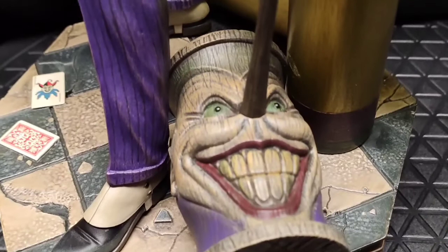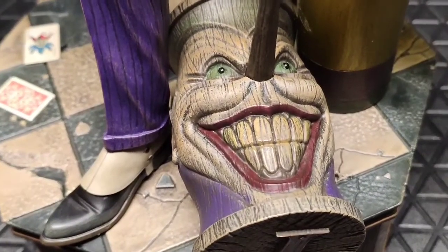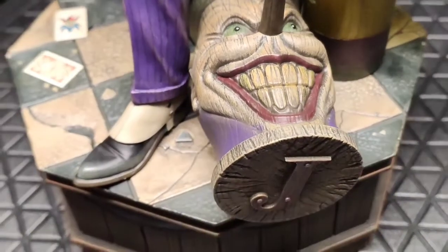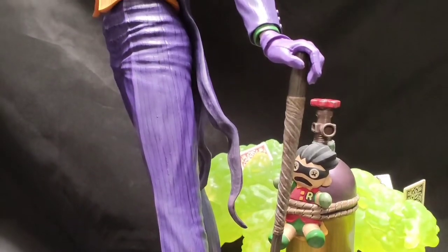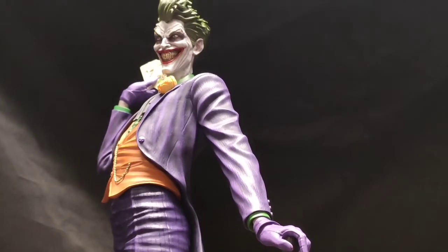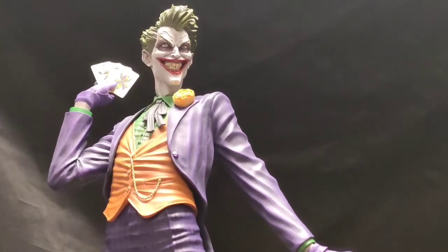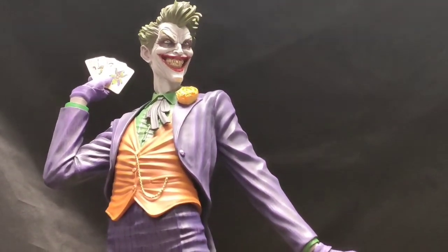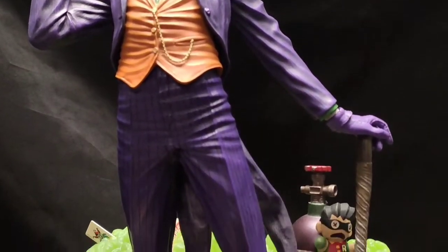What do you think? You like that mallet a lot? Yeah. Look at those teeth. The detail in that mallet is amazing. I'm telling you guys, if you guys like statues and you haven't got this one yet, and you can find it for a good price, definitely get it. There he is. The legend. So, all in all, the colors really pop. The statue really looks good to us.